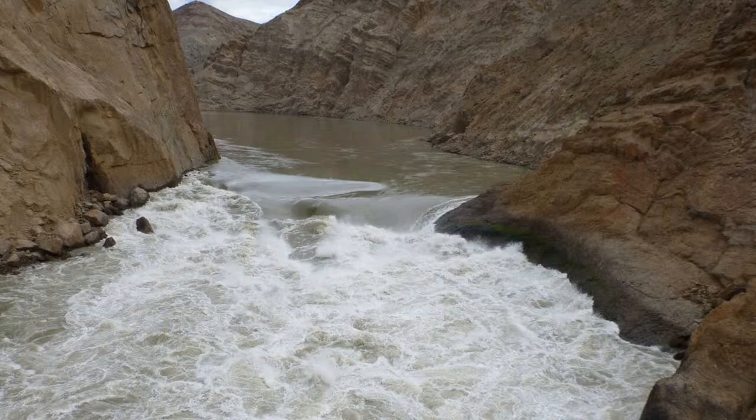This happened last year, and they call it a rock slide, but it was really the entire slab of the cliff on the left-hand side of the picture there. A huge slab fell right across the river. And so it is a dam of solid rock that went across that river there. So that was the situation.